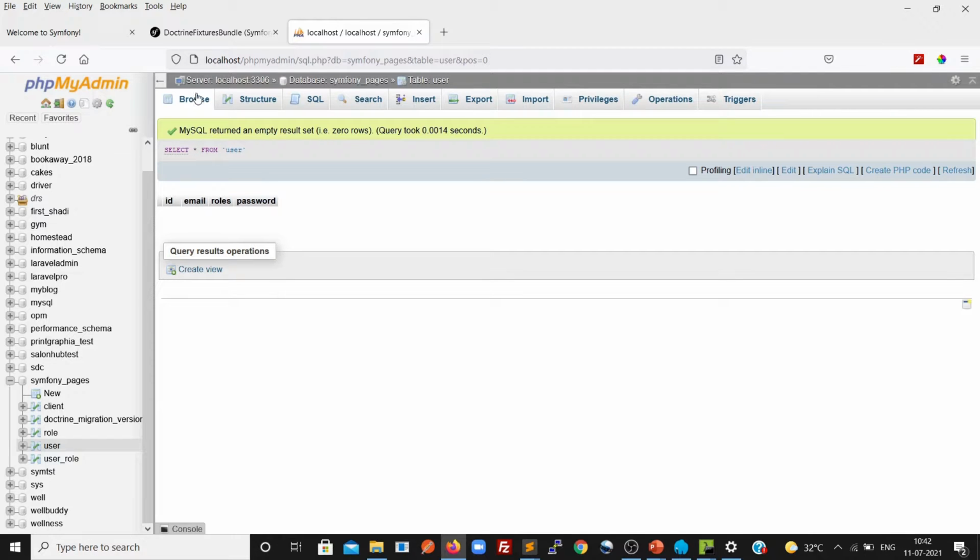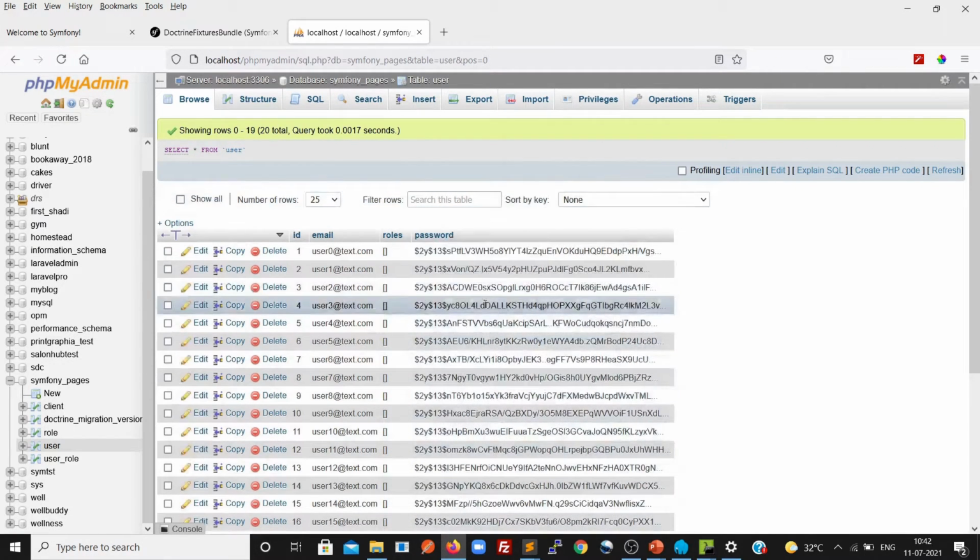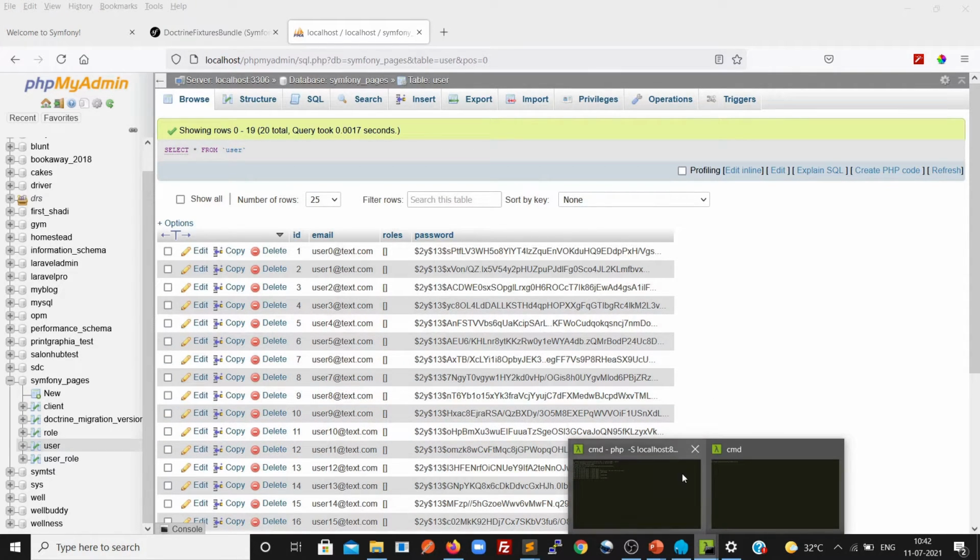Now if we refresh our user table, you will see that we have a set of users automatically created for testing. If we run the same command again, then first that command will remove all the rows from here and again add the same data.